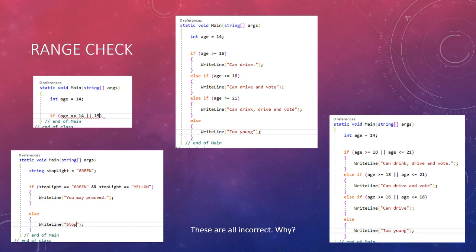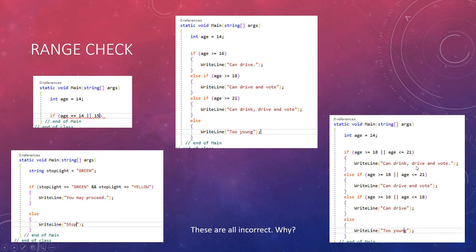What we should do there is check, since we're doing a greater than condition, we should check for the highest value first. So if it's greater than 21, we'd get all those people. Else if it's greater than 18. So this is a logic error because we're using a greater than, but we're checking the smallest possible value first.